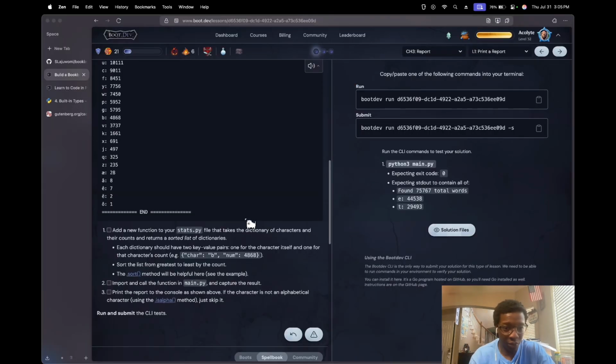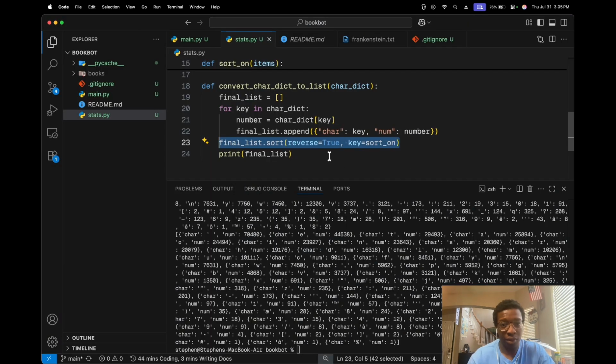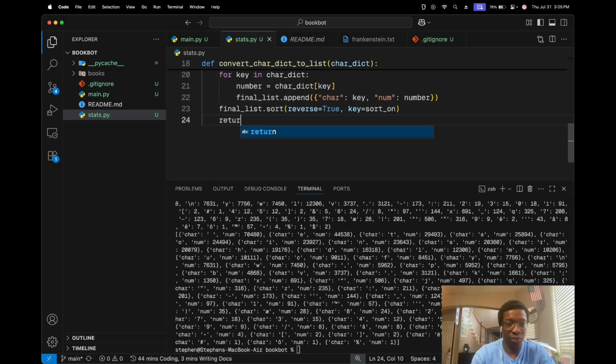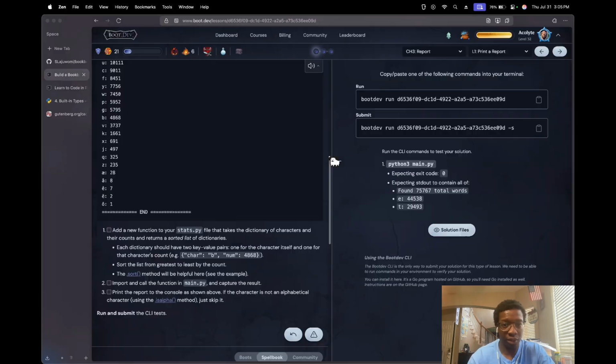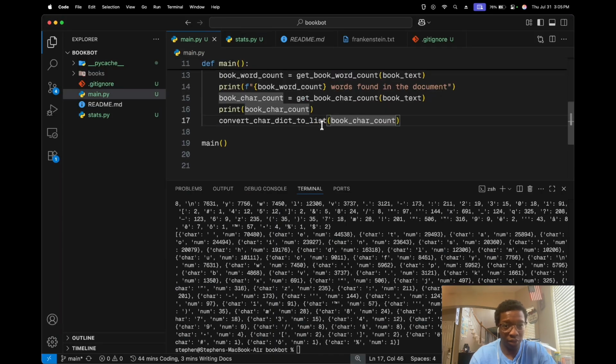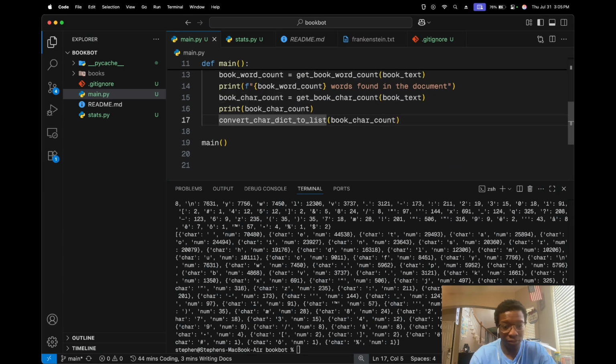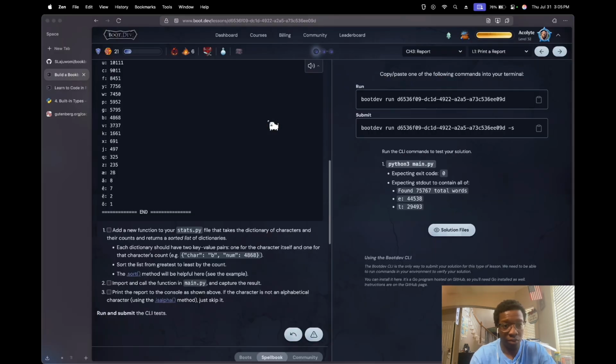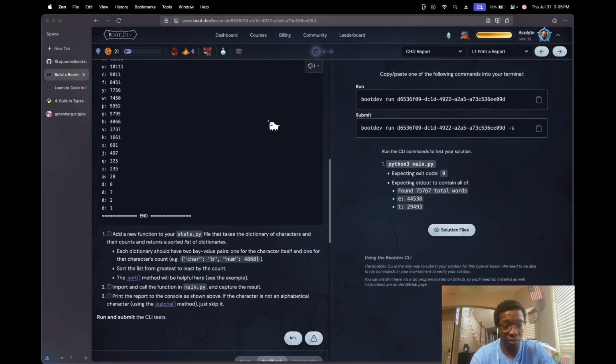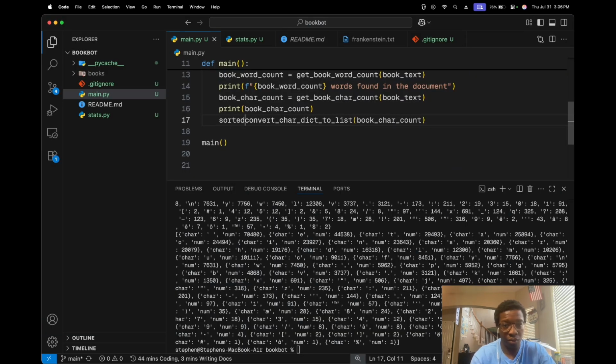So, the report to console should show the characters sorted not alphabetically. First of all, don't print it, so let's return final list. Import and call the main function. sort_list_of_characters.